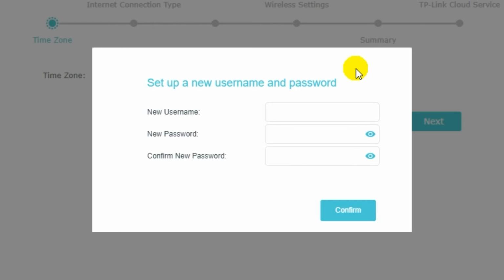So, first of all, you need to create a username and password for your personal account. Some firmware versions don't have this form, but if it appears, fill in all details and memorize them. Or better, write them down somewhere, they will be needed the next time, when you log into your personal account.